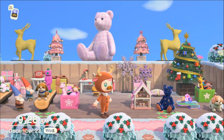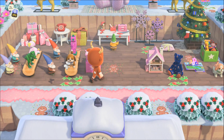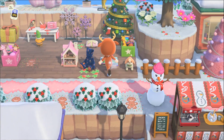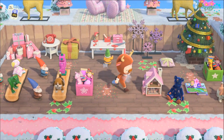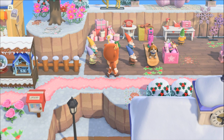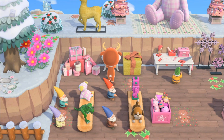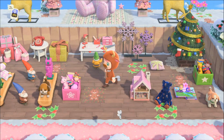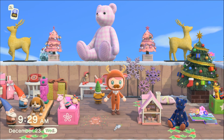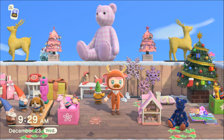I don't know, this is probably one of my favorite parts on my Christmas island. It's just really, really cute, the use of the new toys in the game, which I love. I'm so glad that they added that. But the use of the new toys and the garden gnomes, which I'm just obsessed with. I think that it really does look amazing. And I'm really happy. Look at him walk. Look at him go. I put this red phone because I thought, if they have to call Santa, they can call him. And yeah, the use of the little bench. And then up here, very symmetrical. The reindeer and the tree and the pink bear.